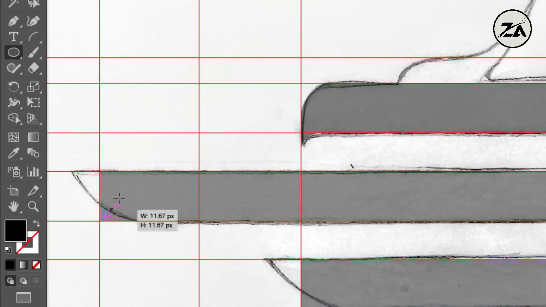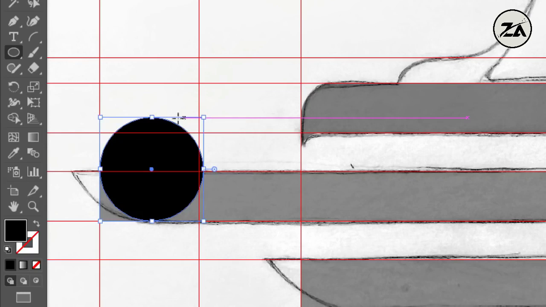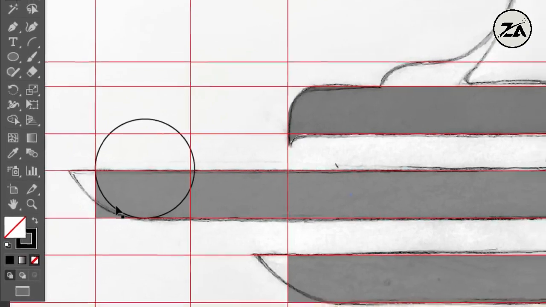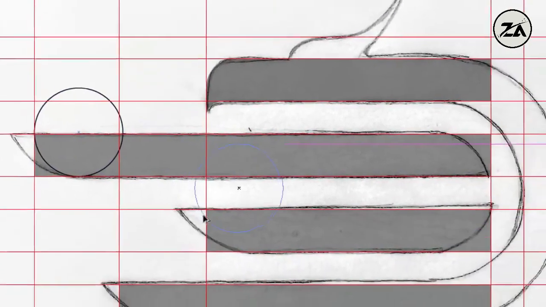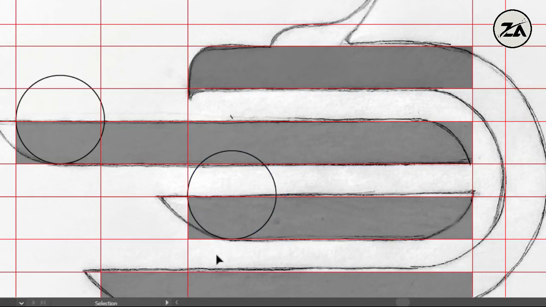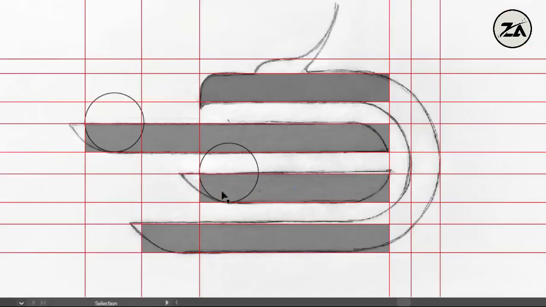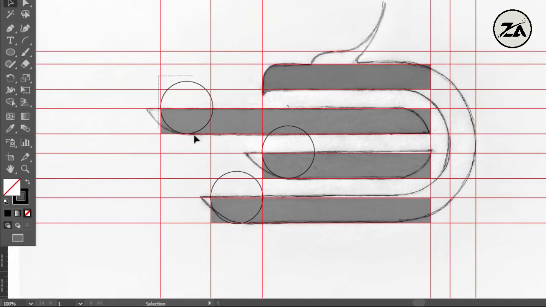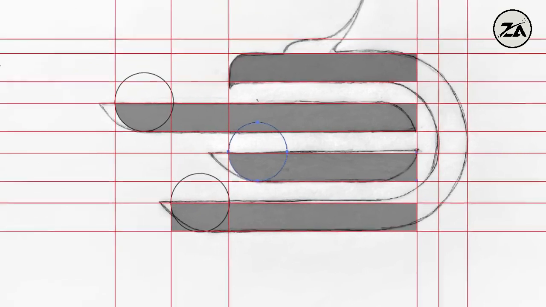Now, click in this corner, hold Shift and drag to make a circle that meets the top corner. Hold Alt or Option, then drag the circle and place it on the other two lines. OK, select the circle with the rectangle. Then with the Shape Builder tool, hold Alt or Option and click on the corner to take it off. Repeat the same process for the other lines.